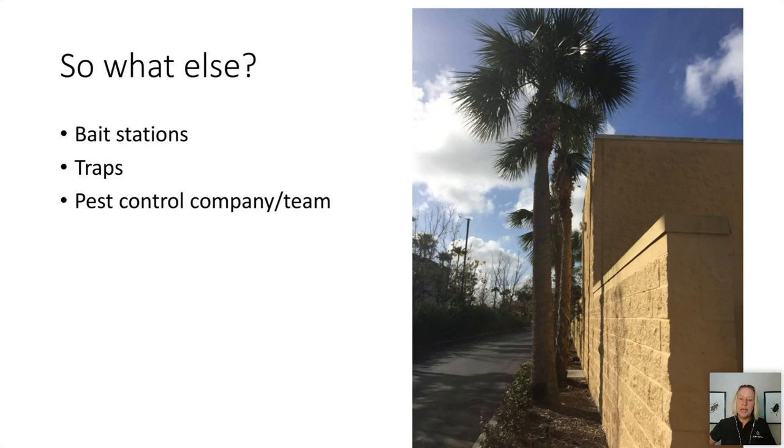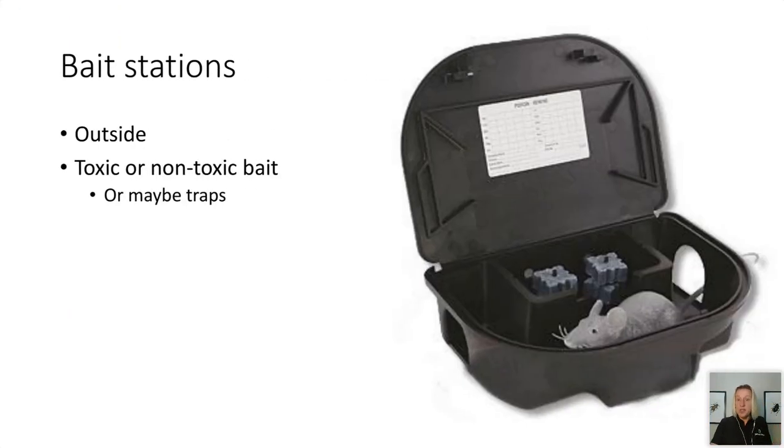If you are hiring an external company to come in and do your pest control, make sure that they are well trained, make sure that they have their licenses, and make sure you work with them. Again, it's not just their responsibility because you've hired them. You have to do that sanitation. You have to look at those doors. You have to make sure your folks are trained to know what to look for so they can find some of these things. So whether you have that in-house team doing it or you've hired a third party to do it, it's still your responsibility and still everybody's responsibility.